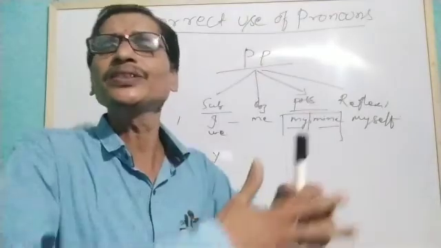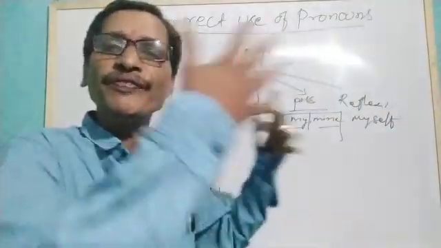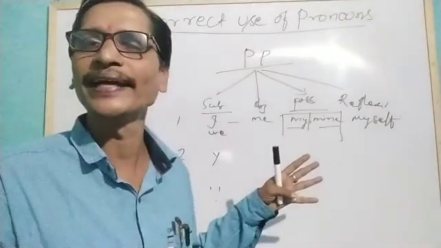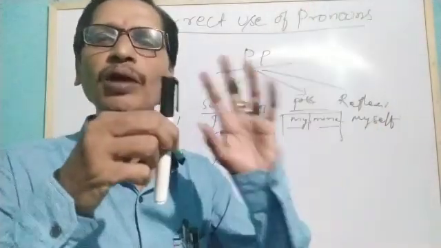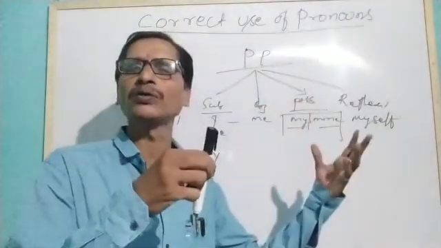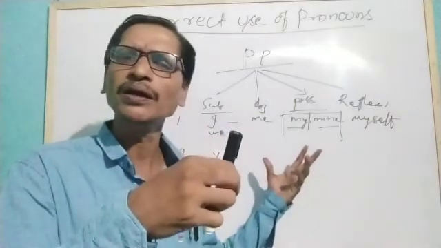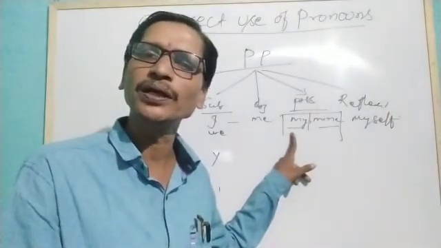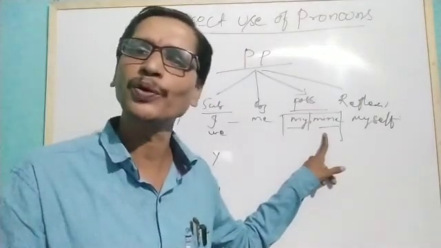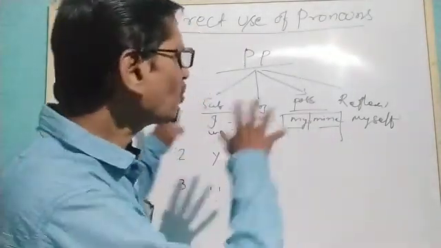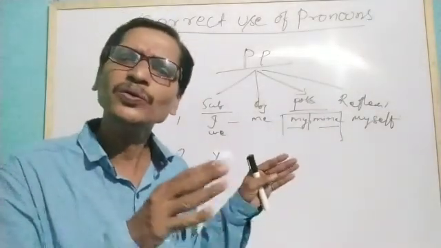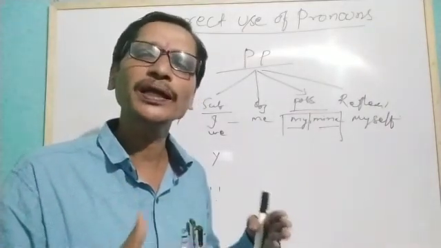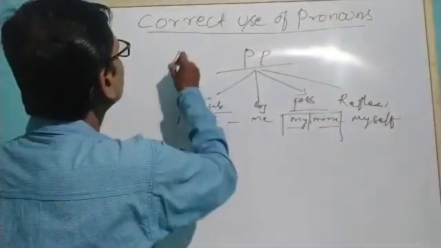Because after mine, there are no such words that can be modified, enhanced, or qualified by the word mine. This pen is mine. Mine is the last word in this sentence. Therefore, after this mine, there is no such noun. Therefore, mine is only functioning as a pronoun, but it is not functioning as an adjective. Whereas my is functioning as an adjective, therefore, it is called possessive adjective. Mine is simply a possessive pronoun. You understood? This is the first of such instructions we should understand while using pronouns properly, correctly. So you can say this is the first rule.